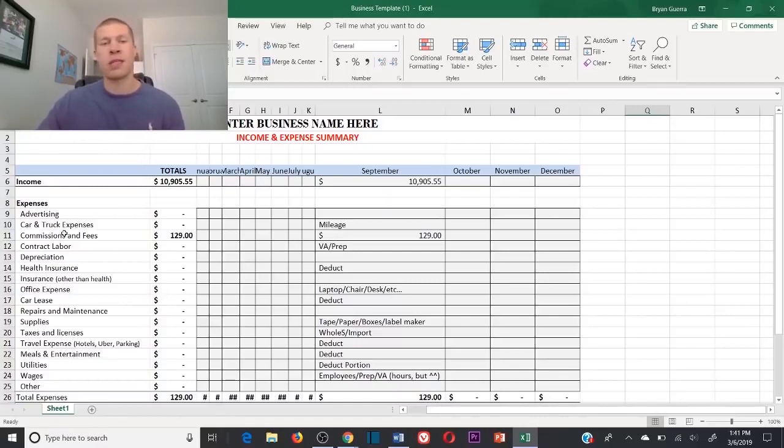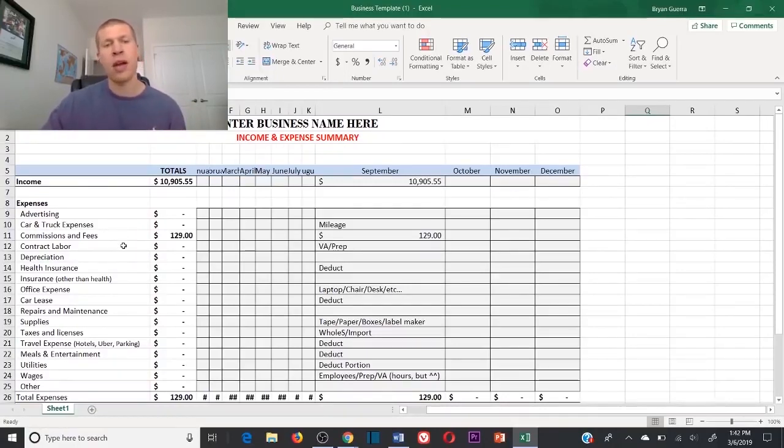Now, commissions and fees is always a flat 129 for me. That's my Jungle Scout and other miscellaneous things. That's basically what you're paying for certain fees for actually uploading. A question I get a lot is whether you can list your sales and your income and then deduct the fees. Although I don't understand why you would want to do that, because Amazon already does it for you. When they pay you out, the fees are already deducted from that payout, so you don't need to do that. So we're just going to move on with that. But that's where I put my Jungle Scout and everything else that is a cost for your business in that category.